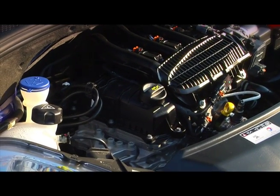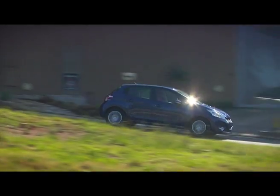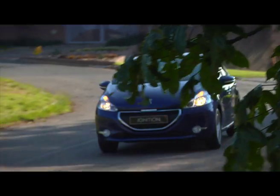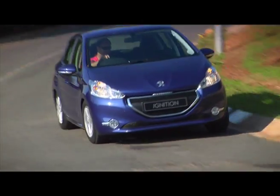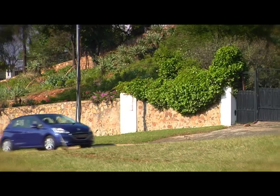It's a 3-cylinder, 1.2 litre engine. You get inside, it's got that pretty cool 3-cylinder sound. Make no mistake, when I got it I was like, wow, this sounds like a funky old race car. But the reason that Peugeot have gone with this is that it's compact and it's light. This 3-cylinder engine is 21 kilograms lighter than the equivalent 1.2 litre 4-cylinder engine. So this is about making this car as light as possible.